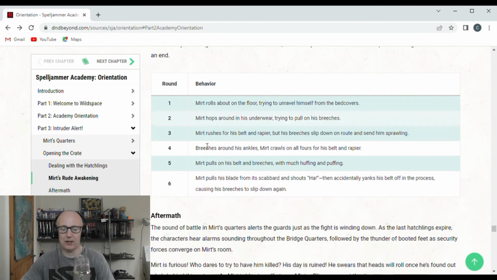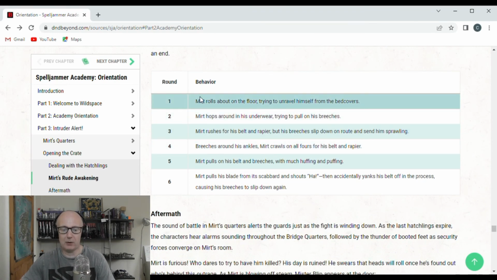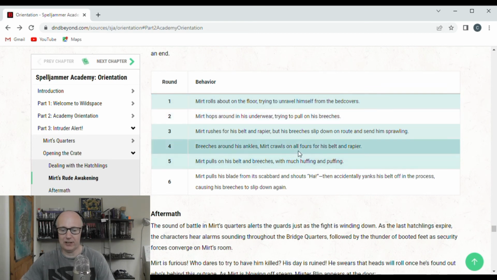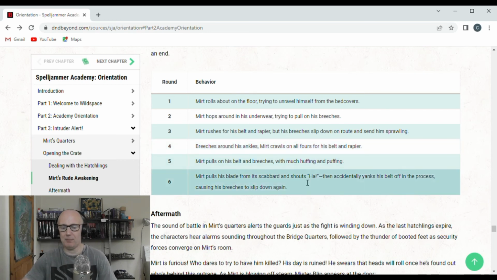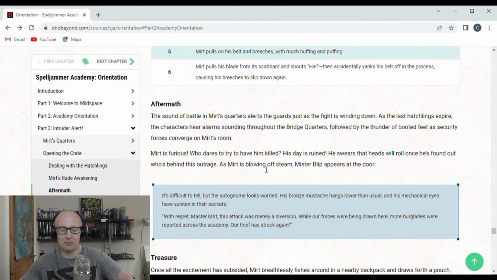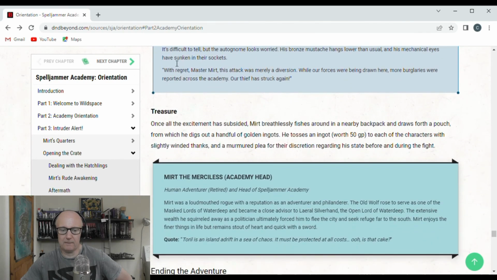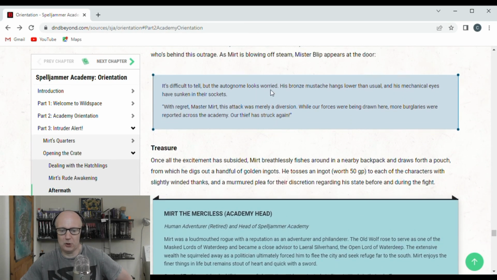And yeah, he's very slow to get out of bed, so it's on the players. But every round has Mert doing something like hopping around, trying to get his underwear on. Breeches around his ankle, he crawls on all fours for his belt and rapier. It's just a bit of fun to intermingle the fight that's meant to occur. The sound of battle in Mert's quarters alerts guards. Too little, too late.